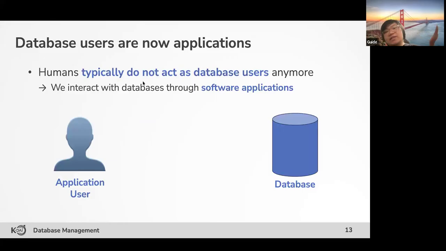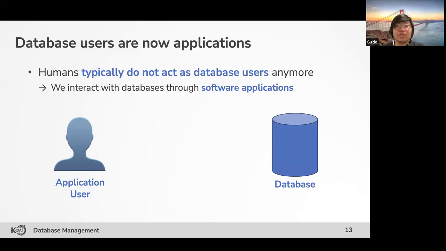Well, you may think that database administrators seem to be humans, right? Database users seem to be humans also, but nowadays, most of the time, database users are applications. They typically are software. So humans typically do not act as database users anymore. So right now, database users are applications. It's not humans, as you thought.